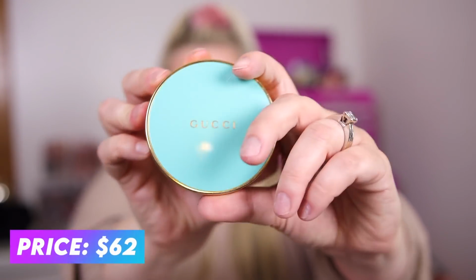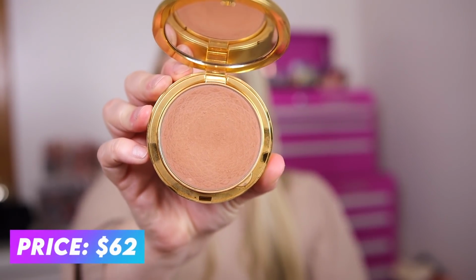And then I also love the Gucci bronzer. I know this is hit or miss with some, but I love it, especially this is like my self-tan bronzer because it's a little bit dark right now, but for photo shoots and when I have a little bit of a tan, this is perfect. So I have the shade 3. I kind of want to get shade 1 just for like my everyday shade. The 3 shade is actually the second lightest.